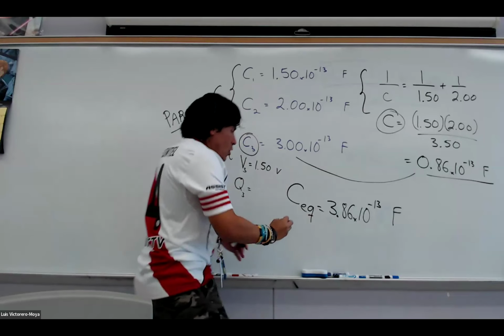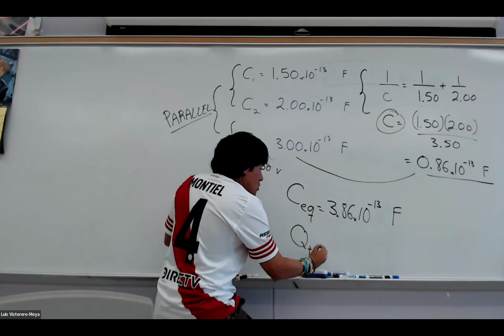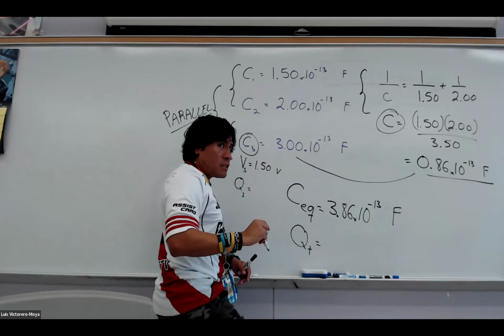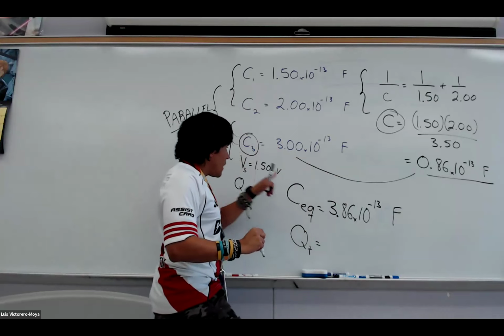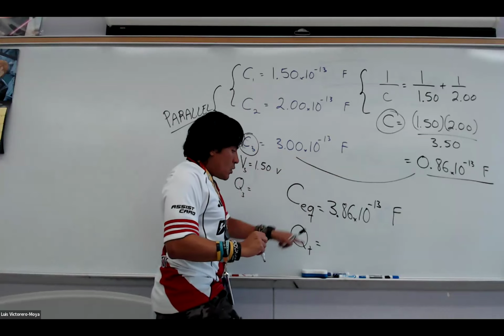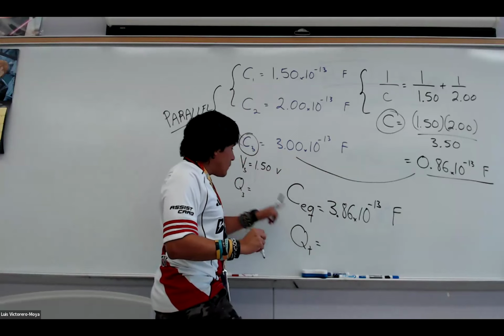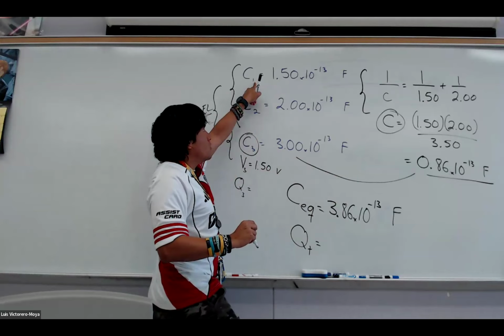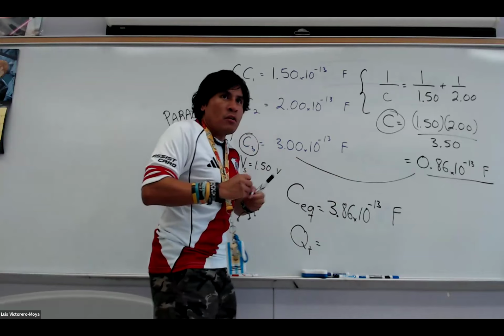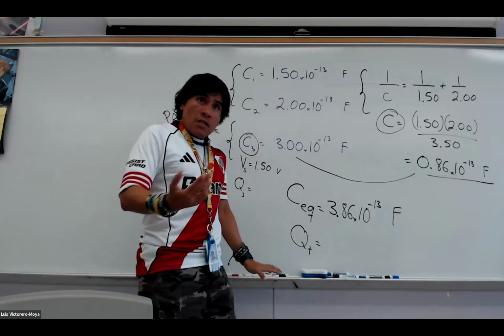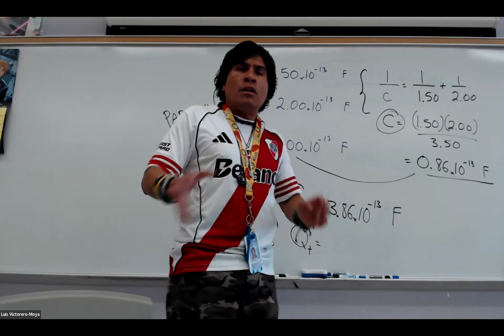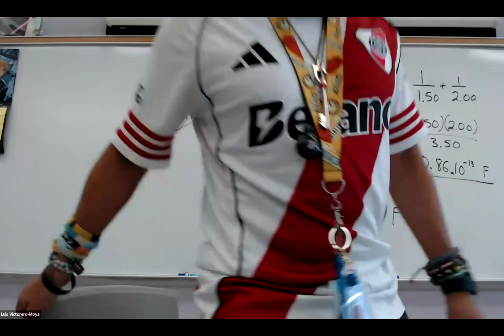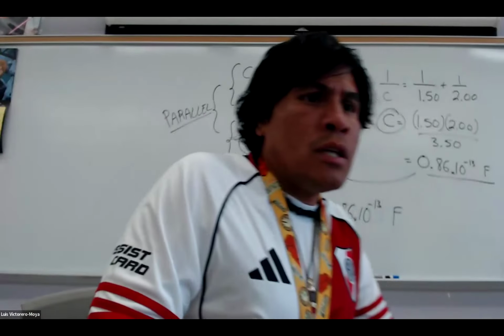Well, using C equivalent, you can find the total charge, which you also have to compare. It's in the simulation, but theoretically, you can find it. That Q total is C equivalent times 1.5. So Q total minus Q3 is equal to the Q on these two because of conservation of charge. That's how you do it. And all the values will actually match eventually, and then you can write your conclusions on this lab.